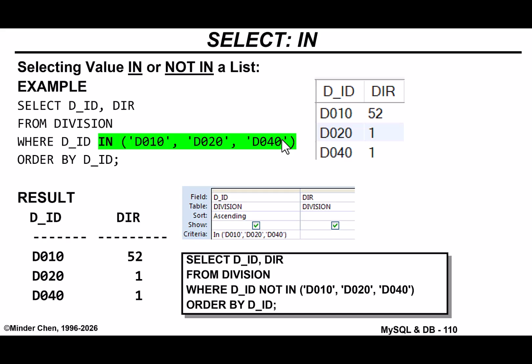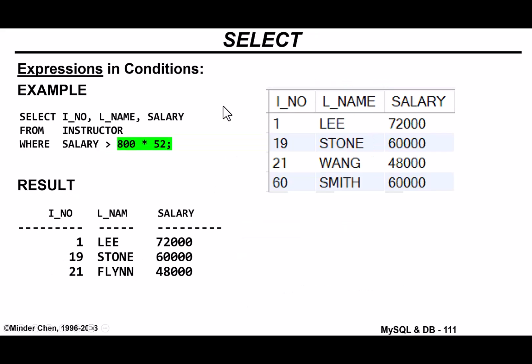But in, we specifically choose whatever is in this list, which is department 10, 20, and 40 would show up. It's more specific. And this certainly can be quite useful. And you can also use not in, and you can use expression in the condition.